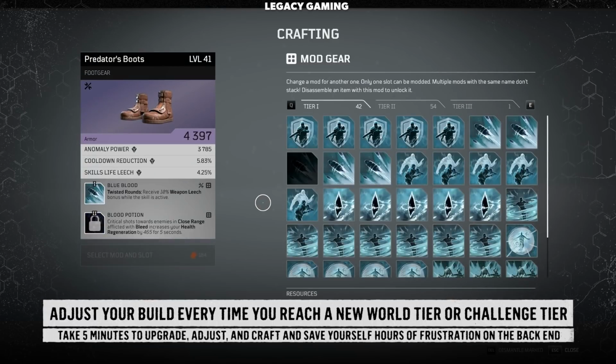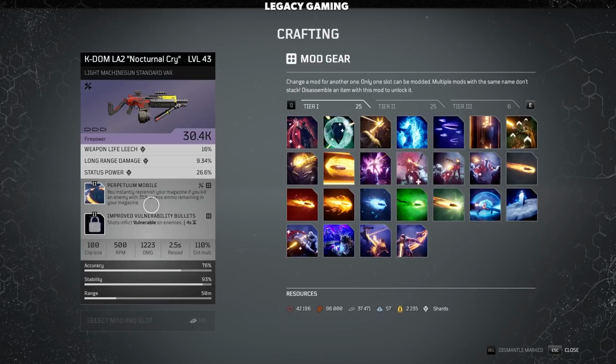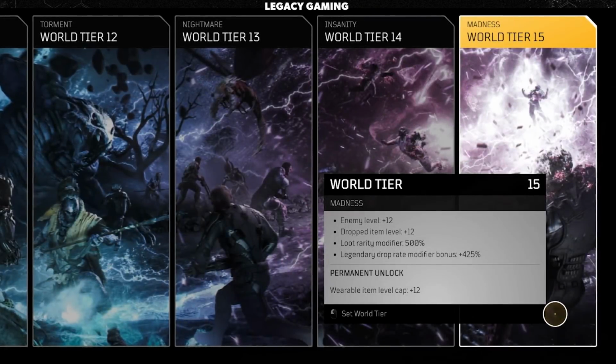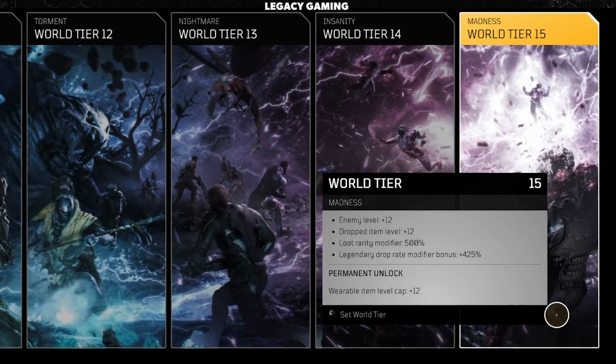Something like that makes your power cap so much higher than if you're just slapping on items and picking nodes all willy-nilly. World tiers are designed to challenge you, and when you level up a world tier but don't level up your build, you're going to feel like you're hitting a brick wall.